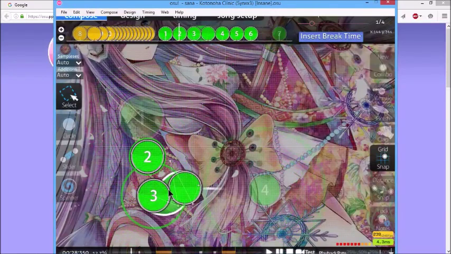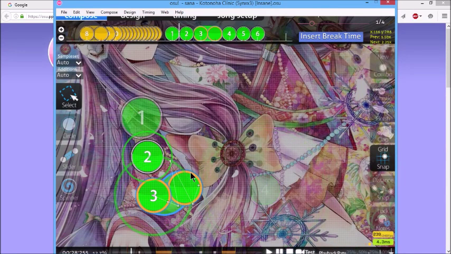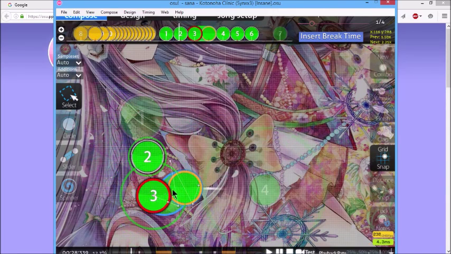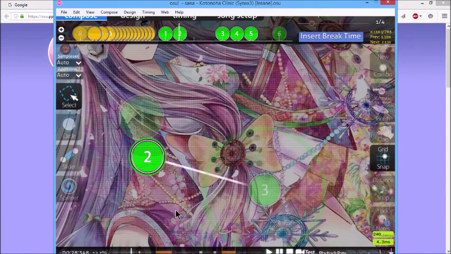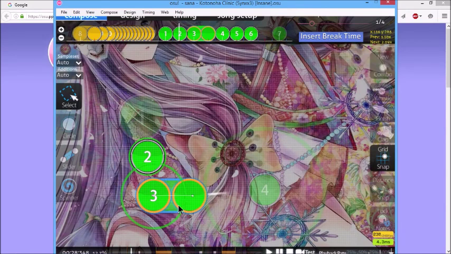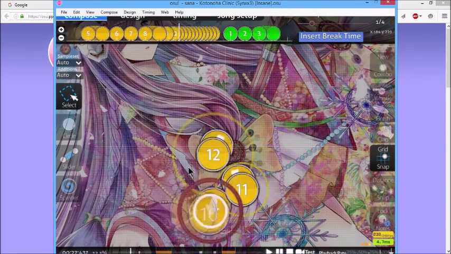Okay, so this part right here, there are better ways to make the wave slider. I can probably link you a guide on that. I don't want to cover that too much. But the real issue is that this is just too short for it to really look good. Even if this was a perfect wave slider, it just looks too cramped as it is right now. So it's not that this is bad. It's just that you need to have a little bit more room in order to support that. And since you don't, you only want to use a 1/2 slider for this rhythm, I don't think you can really pull that off. So you're going to need to work it out a little bit better.